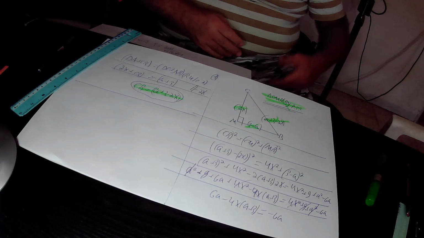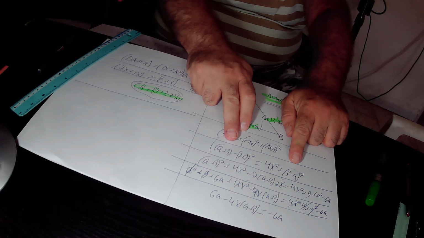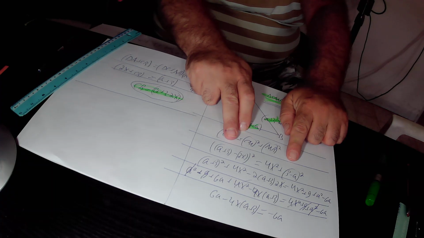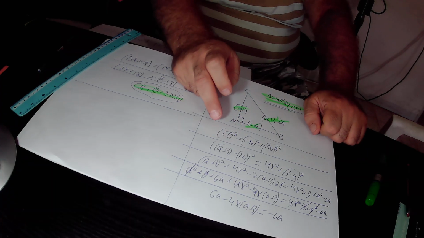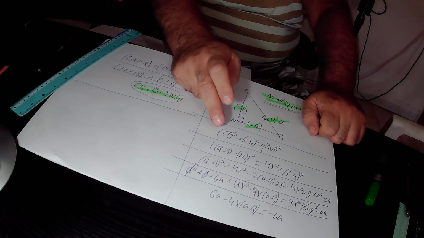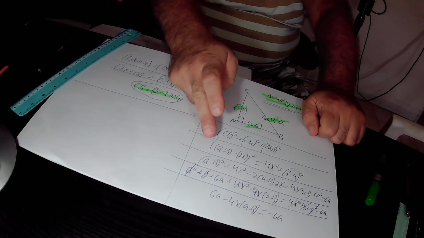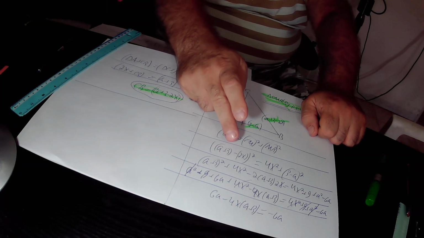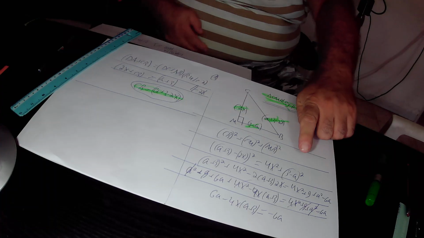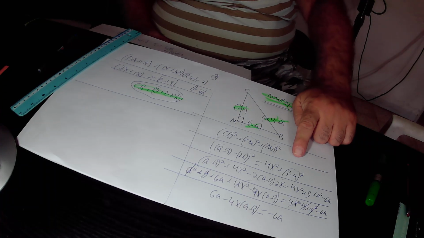Here we open the brackets on both sides of the equation according to the algebraic identity that A minus B squared equals A squared plus B squared minus 2 times A times B. So according to the identity I mentioned, A plus 3 minus 2x, squared, must equal A plus 3 squared plus 2x squared, that is 4x squared, minus 2 times A plus 3 times 2x. And it equals 4x squared plus 3 minus A, squared.